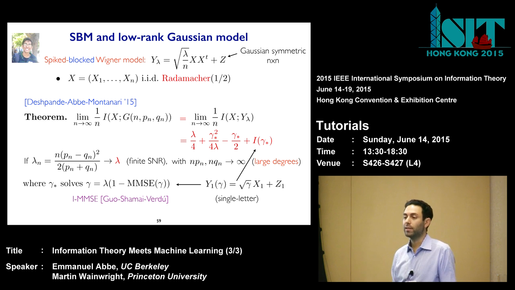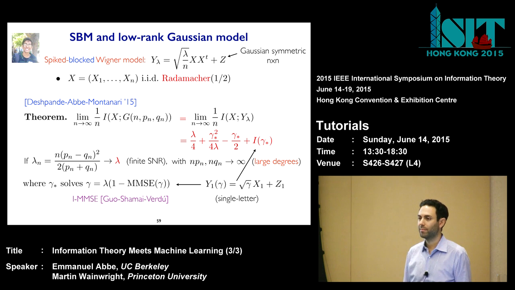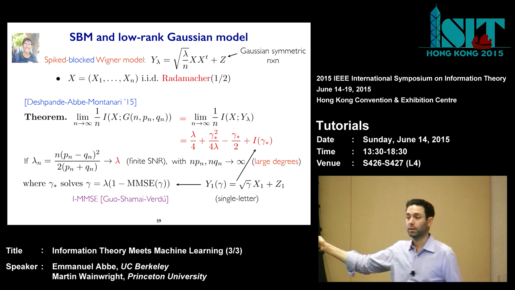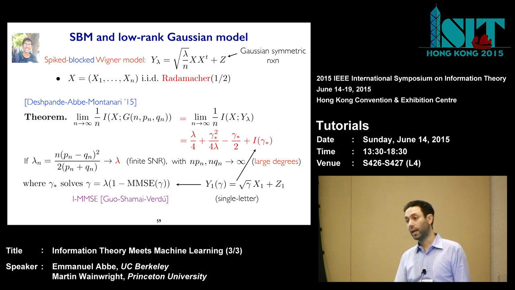So in particular, yes? Sorry, this is something to clarify. Earlier I asked you whether mutual information is the right quantity, and you said no. And now we're back to mutual information. No, because before you asked me about the mutual information of the one-shot channel. Here I'm looking at the mutual information of the blocks, and I'm normalizing by n. So that is probably the right quantity, but it won't be scaling like the one-shot.